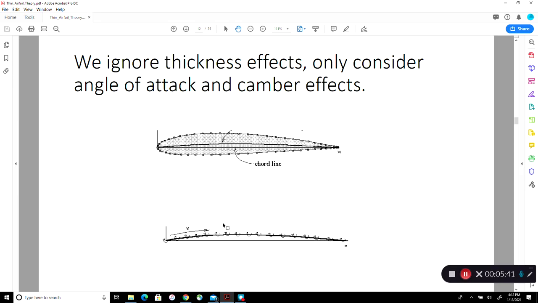We have a pressure difference above and below that produces lift. So we are interested in what that lift is, and also how that pressure is distributed from the leading edge to the trailing edge, or how the lift is distributed from the leading edge to the trailing edge. What kind of rotating moments are caused by that pressure distribution, so that we can also compute the pitching moment, either nose up or nose down.